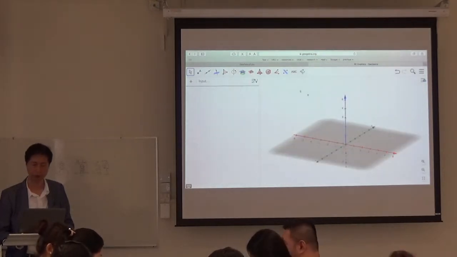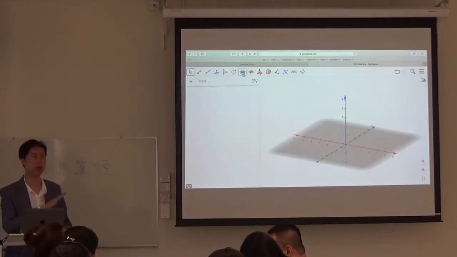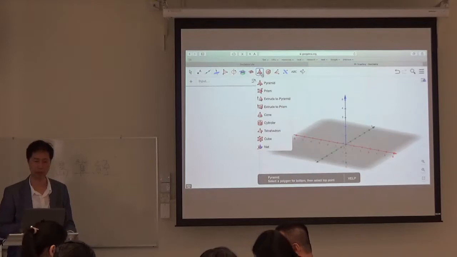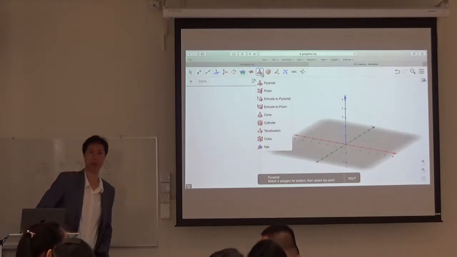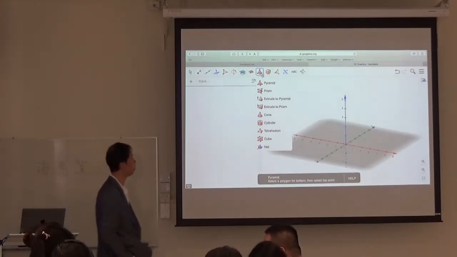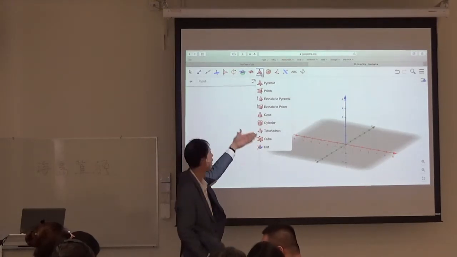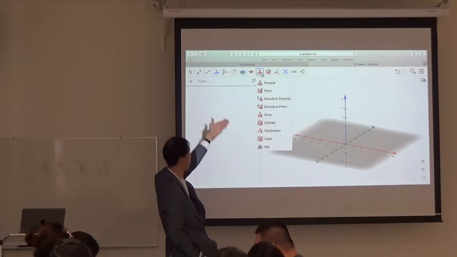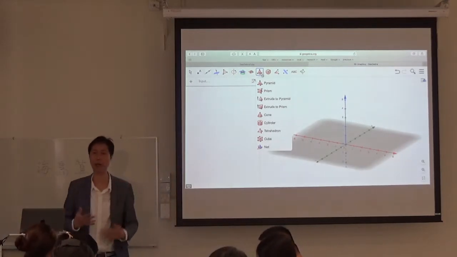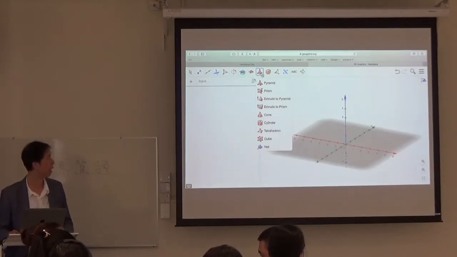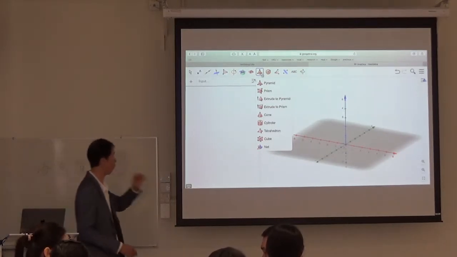So the previous one was just based on segments and points, right? But you can also start with polyhedrons. These are different kinds of polyhedron, including cubes, which are very common, and tetrahedrons, prisms, and pyramids. These are also quite common in a lot of math curricula. They can be constructed in different ways.